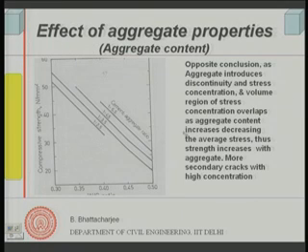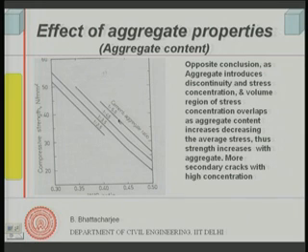But the opposite conclusion was drawn by many other people. In fact, in this experience, exactly the opposite was more common, where it was observed that with a higher aggregate to cement ratio, 1 is to 5.5, 1 is to 4.5, 1 is to 2.5, if you consider the same water cement ratio, any water cement ratio, you will find that the higher the aggregate content, the higher is the strength, and the lower the aggregate content, the strength is less. So, paste is not necessarily higher strength, that is what this experience would say.